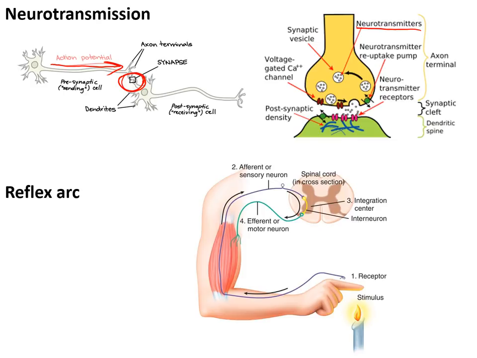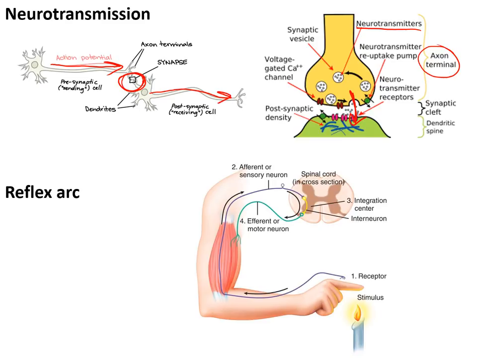Now, at the end of the axon is something called an axon terminal. That's that word there. And in that axon terminal are these little pockets of neurotransmitter, and they get released and they diffuse across the gap to the dendrite of the neighboring nerve cell. And once the dendrite picks up those neurotransmitters, it starts a new impulse, which goes again in the form of electricity along the next nerve cell.